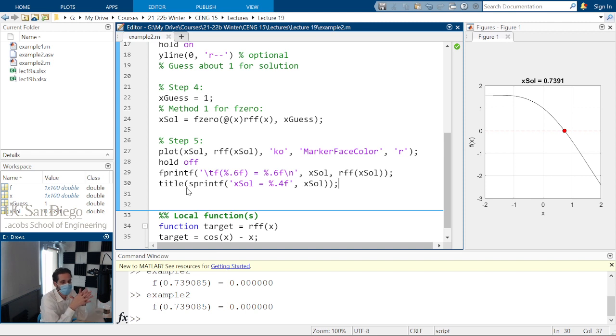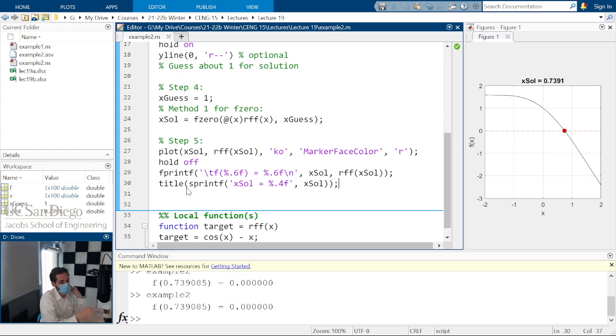Because now that plot is a pretty firm sort of reassurance to you that you've got what you need on that plot, right? The dot looks okay. It's on the 0 line, which it should be, which is somewhere between 0 and 1. And then you look up at the title and you see, okay, the solution's around 7.4 or 7.5. And that looks about where it would be on that plot. And that's it. That's root finding.